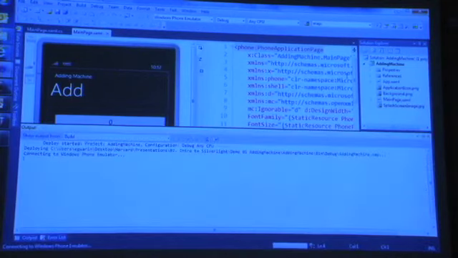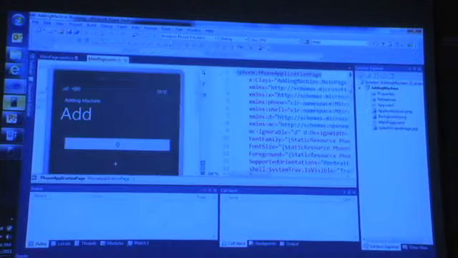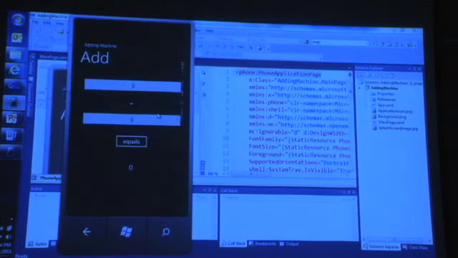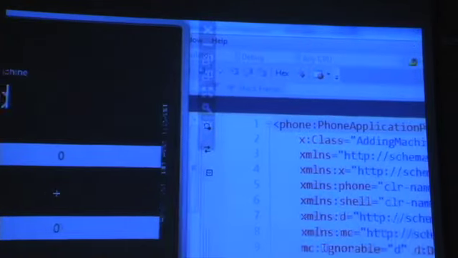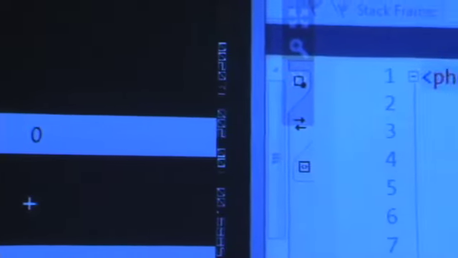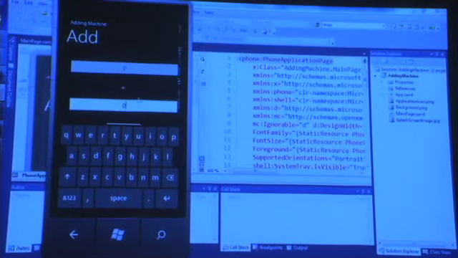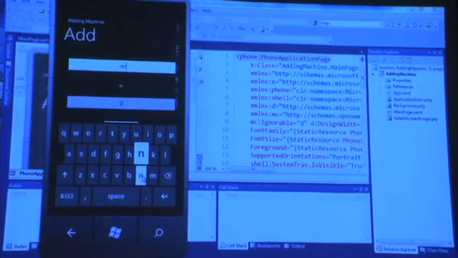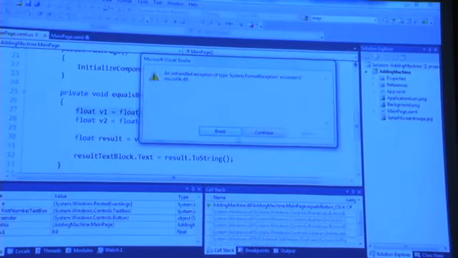So let's run this app. Here is my adding machine. By the way, if you notice, there are these numbers on the right. I think you could look it up. It deals with performance metrics and other things happening internally. So you could look up what those mean, but basically that's normal. So when I click on these buttons, what happens if I type a letter? Bam, right? Does not work.